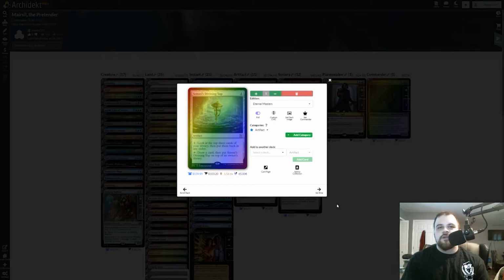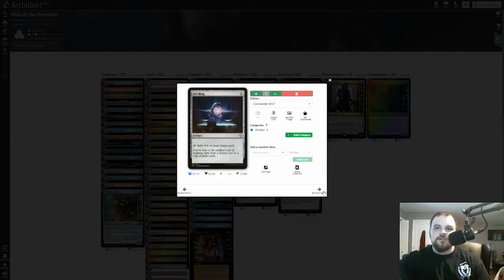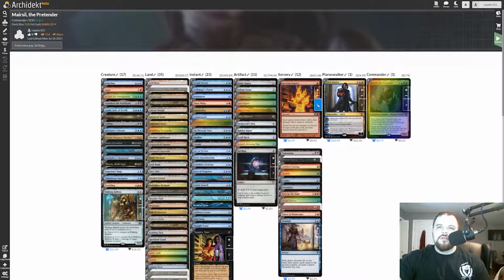So it gets the one, look at the top 3 cards of your library, put them back in any order, but also Mairsil gets tap, draw a card, and then put, in that case, Mairsil on top of its owner's library. Soul Ring, it's a Soul Ring. And now we're getting into sorceries, which I'll go through right now.